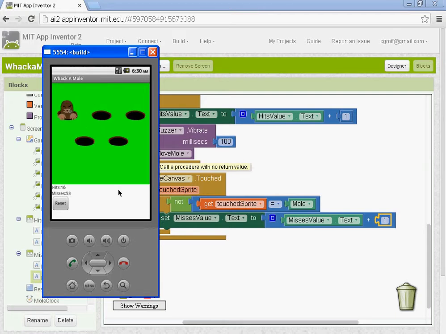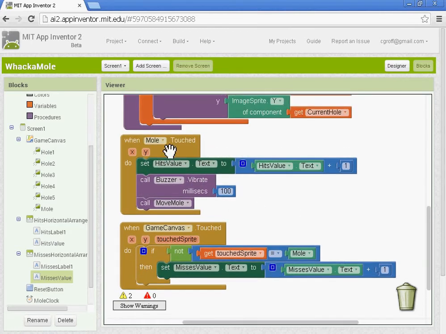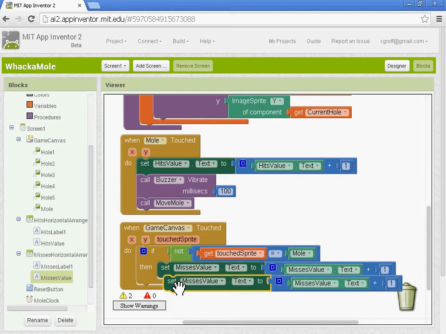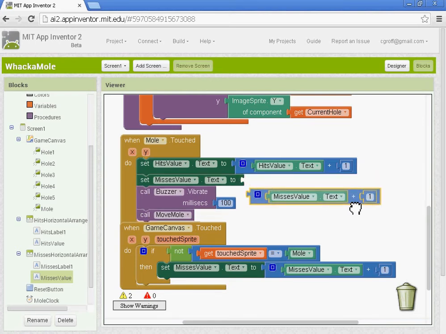So what you need to do is up here, under when mole's touched, this is what I found. You want to get this block, copy it and paste it. But what we're going to do is subtract 1 so that it equals out.